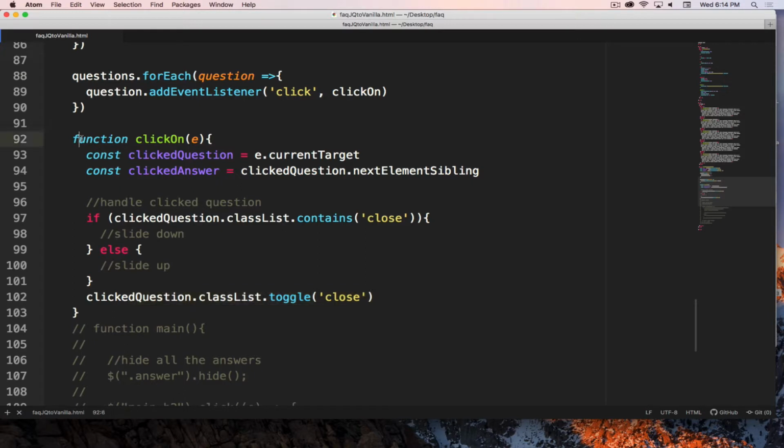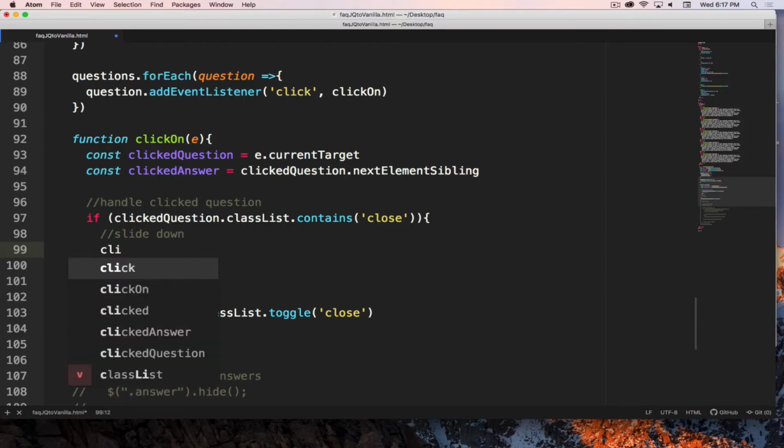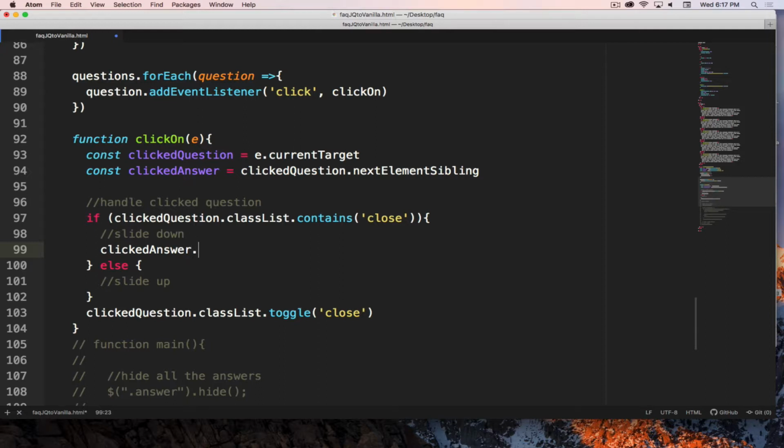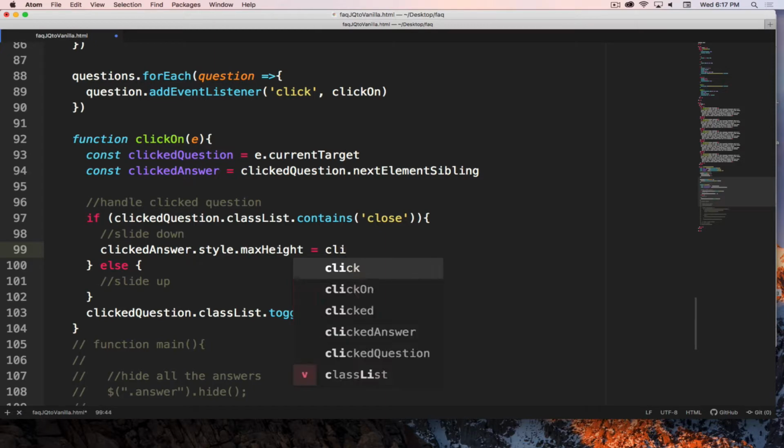So in my click function, the very last line is clicked question class list toggle close. We add and subtract the close class from it. To make the answer slide down, I will simply say clicked answer, and I'm going to set its style max height equal to my clicked answer scroll height.